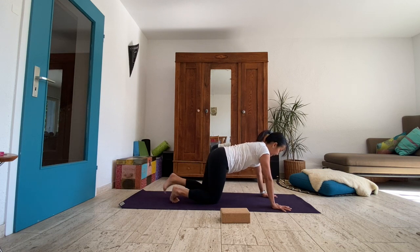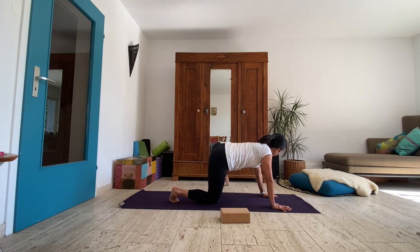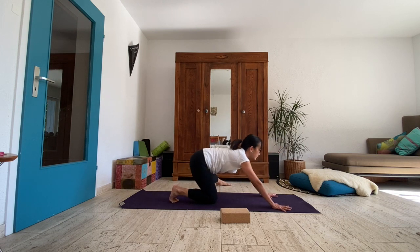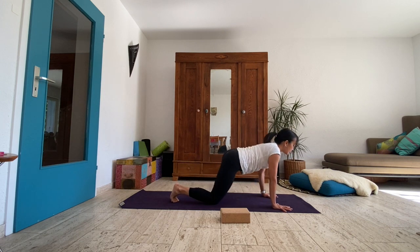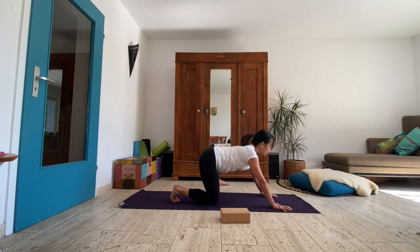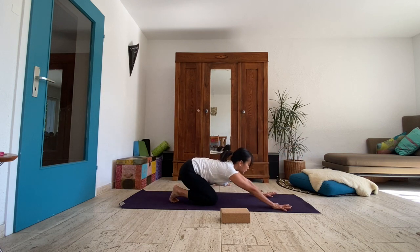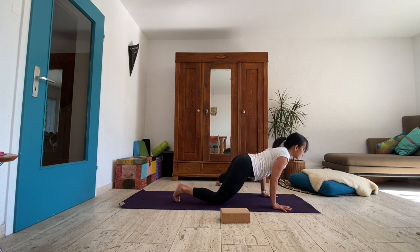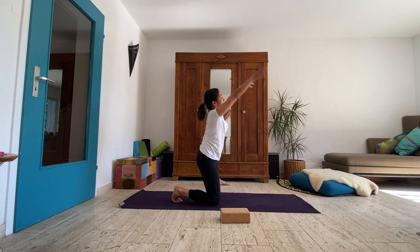Take it to the second side. Left leg reaches back. Skim the foot toward the left. Lower the left foot and reach forward. Press back. Play with bending the elbows a little as you reach forward. Settle the hips back. Reach forward. Pull back. Come forward. Pull back. Stay. And then raise the torso.